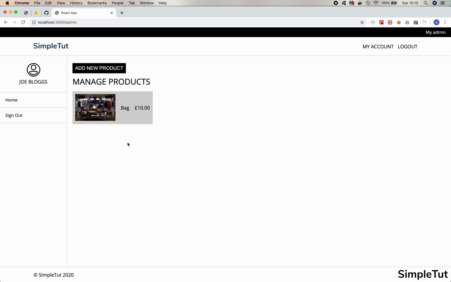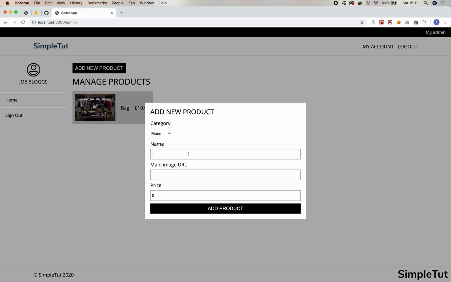Okay, so before we move on, I just want to touch on the user experience. So currently, if we add a product, so let's just say we add another bag here. We can select women's, I'll enter an image URL, and we'll set the price to like, I don't know, 15 pounds. And if I add the product, right, so what's currently happening is not what I want to happen. So I clicked on add product, but the form didn't close, and that new product hasn't appeared in my admin, right? So that's what I think should happen.